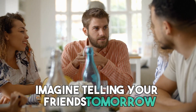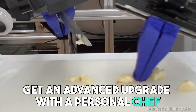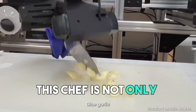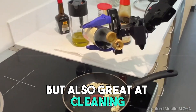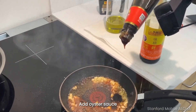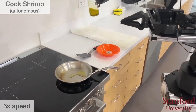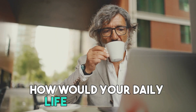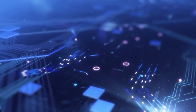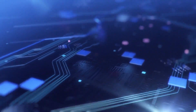Imagine telling your friends that we're moving towards a future where our kitchens get an advanced upgrade with a personal chef — one who is not only smart but also great at cleaning, all thanks to AI. The Mobile Aloha robot is doing more than just housework; it's changing our ideas of what a helpful companion can do. So while you're enjoying your coffee tomorrow, think about how your daily life would change if you had a robot helper. And remember: don't forget about Supervised Behavior Cloning — the AI technology behind Mobile Aloha.